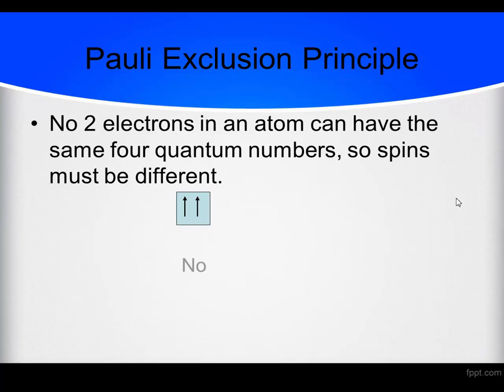So I cannot have 2 arrows in a box that point up. I think you guys noticed that on the Pauli yesterday. Actually, I know you guys noticed that on the Pauli yesterday. That also means I can't have 2 arrows that spin down or counterclockwise. So the only thing that I can have in an orbital diagram is to have electrons that have arrows that point up and down.